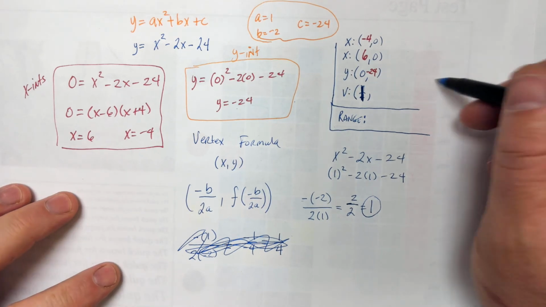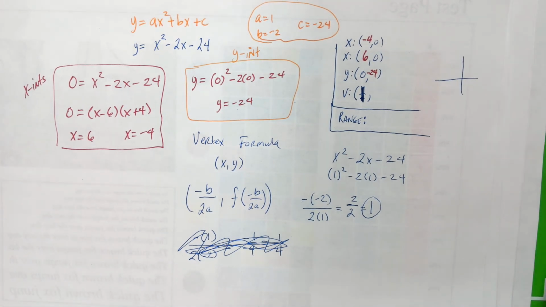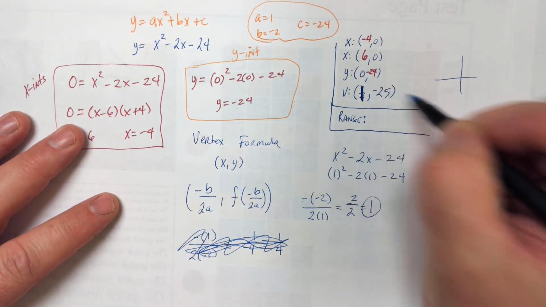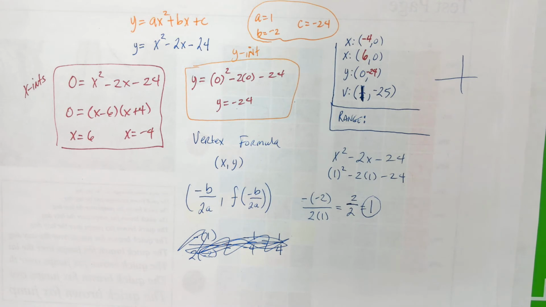Yeah, because it's going to be on a coordinate plane, and I don't know where 1 goes. 1's just a number, but I need 2 numbers. So I put a 1 in. I'm going to try not to mess this one up. So 1 minus 2 is negative 1. I think that's negative 25. Don't trust me, because I apparently can't do math today.